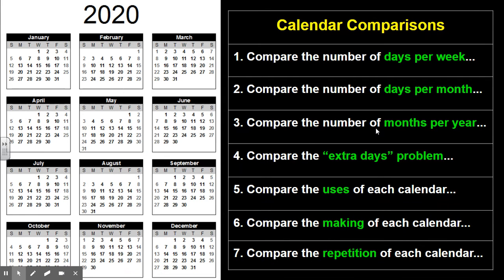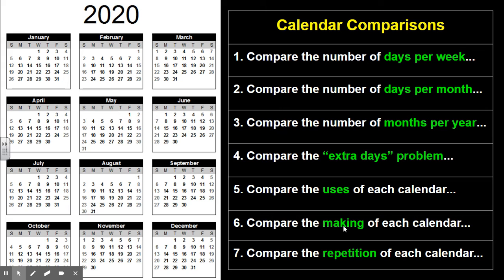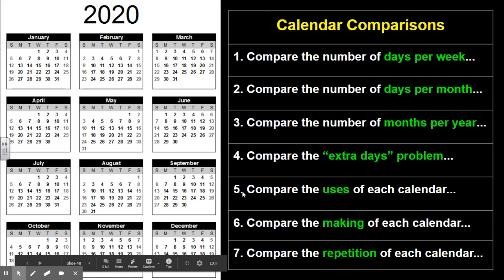On the other hand, with our calendar, obviously, any piece of paper, any digital device, your phone, your computer, whatever, you can find a calendar pretty easy. So, in order to make one or use it for what you're using it for, it's pretty different. When comparing the making of each calendar, obviously, Mayan calendars couldn't easily be made. In fact, a lot of people didn't make them. And in our case, clearly you can print one out. You can just have one on your phone or your computer. So that's pretty easy as far as making it for number 6.